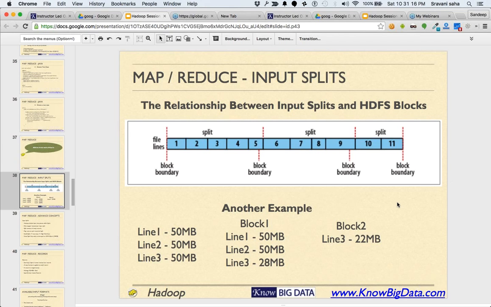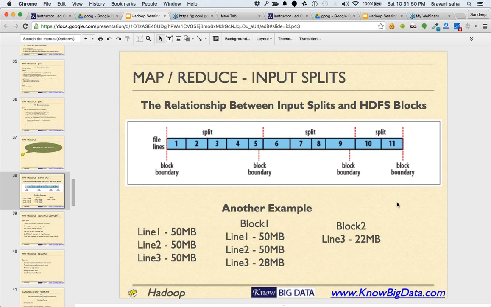And to facilitate all the things we discussed earlier, resilience, reliability, and backup, it breaks the file into blocks. That is part of the design, and these blocks are kept in HDFS. HDFS knows nothing about your data. Now, when you want to do something with that data, instead of bringing the data to a central node, we want to do it then and there on that particular node.